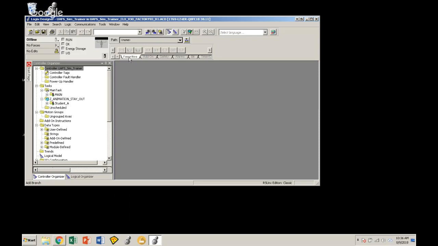And so we have this one opened up. We're going to go communications, RSLinx. We're going to go ahead and download this to our processor.